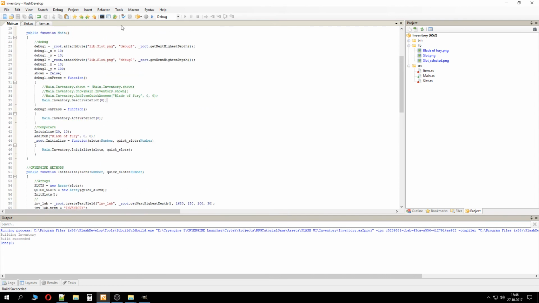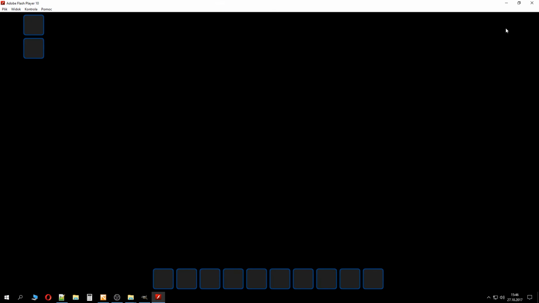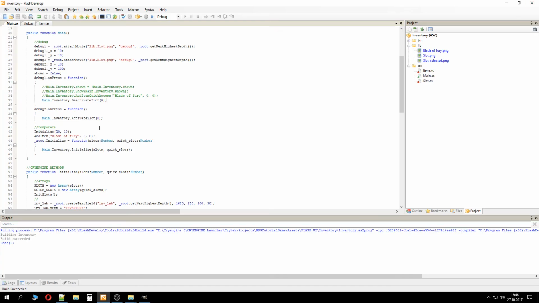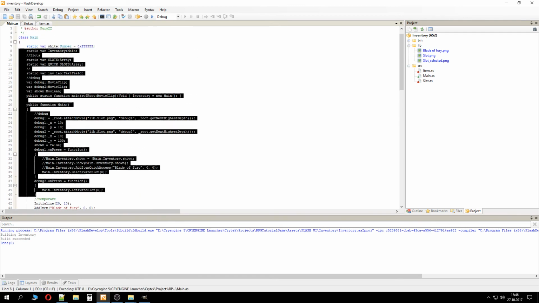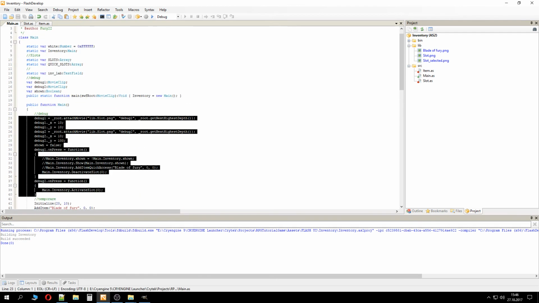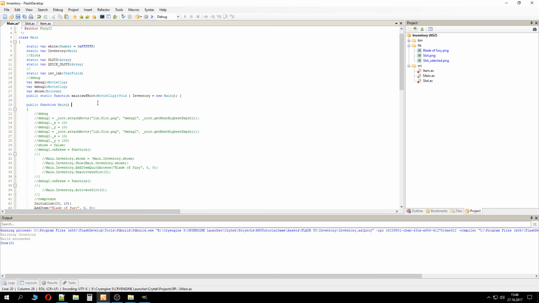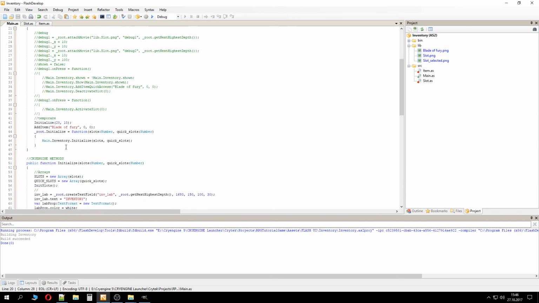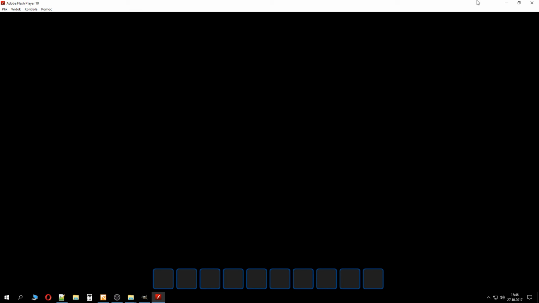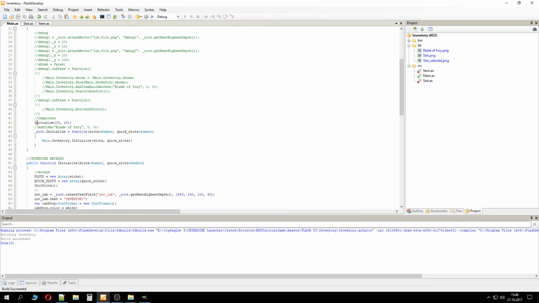I guess that would be it, because all this stuff we can control from within the Cryengine. The only thing is that we actually would like to have some... Don't need this. Okay, that's gonna be basic inventory here. Also initialize. We don't want to have this anymore. That's it. So it's empty. Nothing is here. Initialize will be called from within the Cryengine.